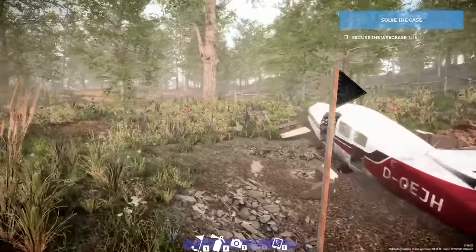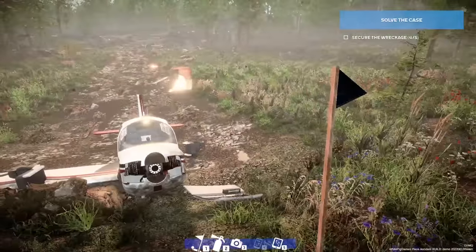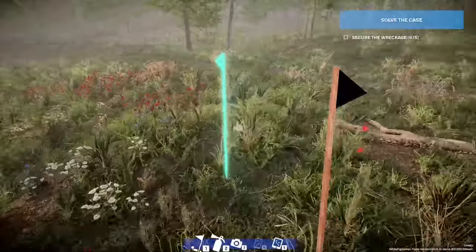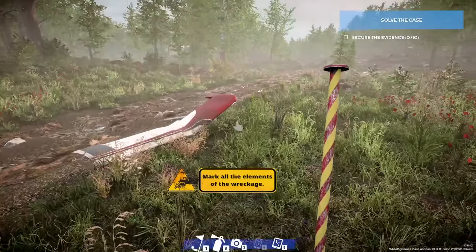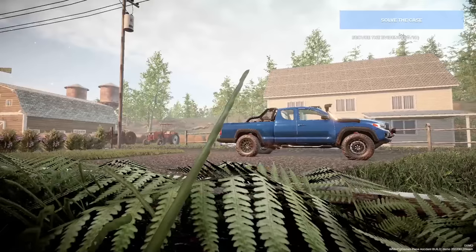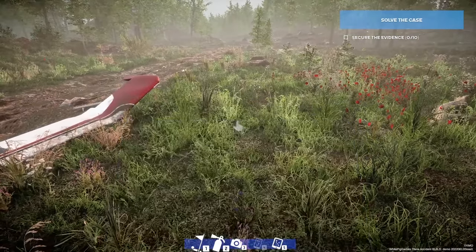Where's the last flag go? Gotta be around here somewhere. Ah, here it is. Great! Secure the evidence. 0 out of 10. Oh. Well, there could be more around, so let's deploy the rest of the drone. We'll have that go look for some. Oh, wow, there's a lot of it. Oh, boy. There could be a lot of this stuff around.